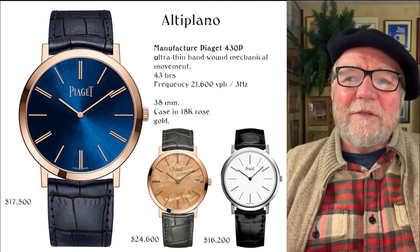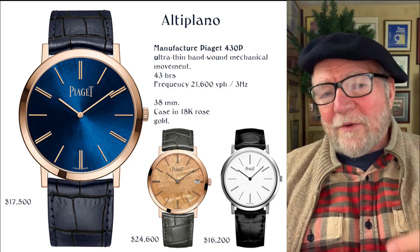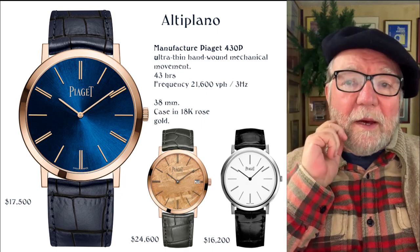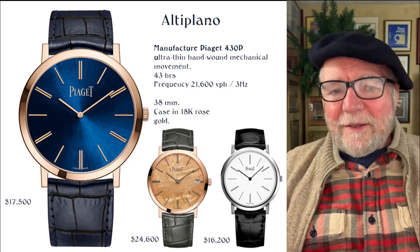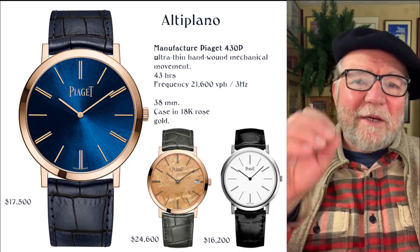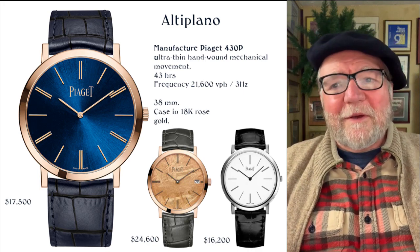Okay, now here is what we might refer to as the plain vanilla Altiplano, and these watches are what I think of as having a Calatrava look to them. I don't want to use the word plain, but they're fairly formal in that respect. Here you have the one there. You have your indexes with no numbers, alternating between 2 sticks and 1 for each of the indexes. Very simple. It has that fumé that's reminiscent of Moser. 17,500. Hand wound. 3 hertz. I love it for that kind of watch.